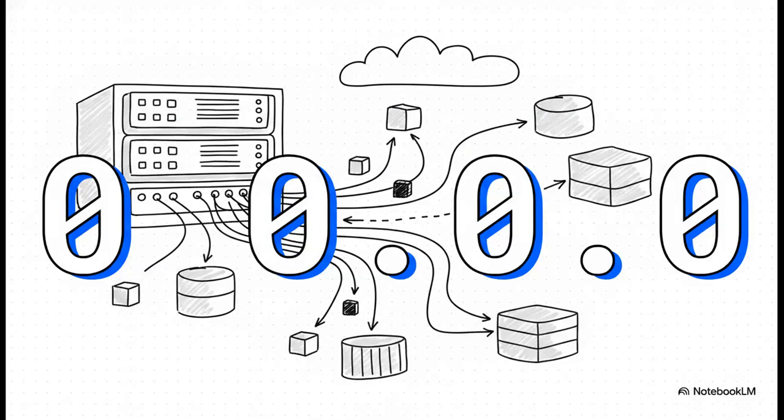Now, by default, your tracking server listens only on localhost, meaning only your local machine can talk to it. But by binding the host to 0.0.0.0, you're telling the server to listen on all available network interfaces. This is an absolutely essential configuration step if you're deploying your MLflow server inside a Kubernetes pod or a Docker container, where those network interfaces actually need to communicate externally with the rest of your team.